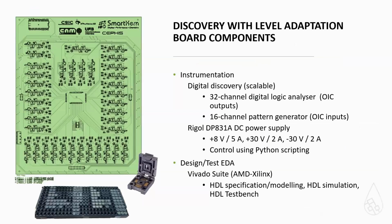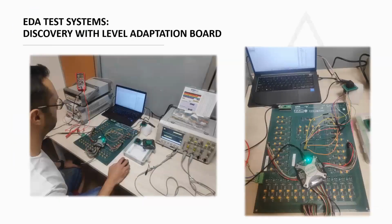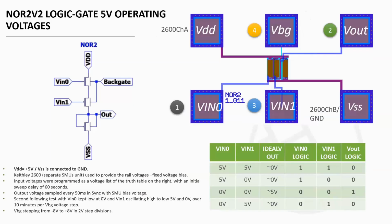For this, we use a level adaptation board, which was developed with our collaborators at University of Barcelona and CNM, which basically allows us to have some level switching and do the digital analysis of these structures. You can see an operation here. The actual board is a Discovery, which you can buy, and it's a great tool for our digital analysis. I'd really recommend it. To finish, I'll just show you some of the basic NAND logic that we've been developing.